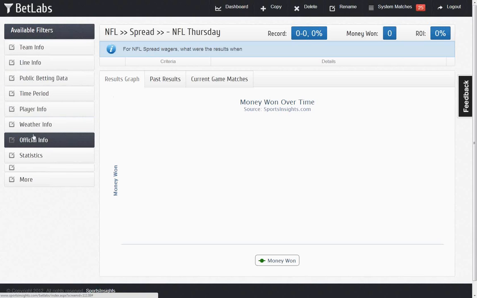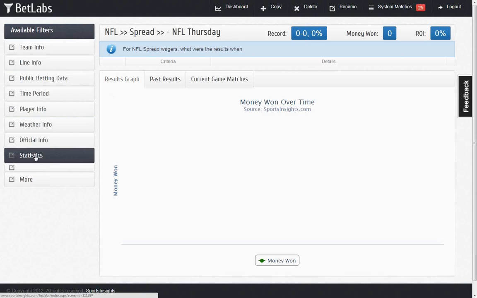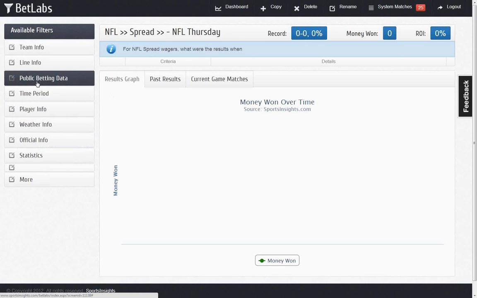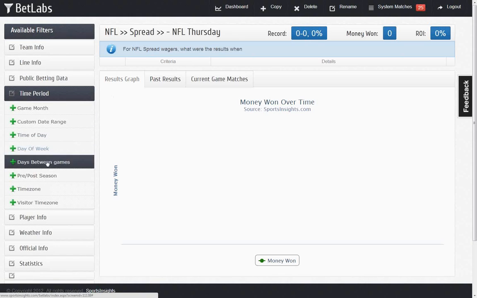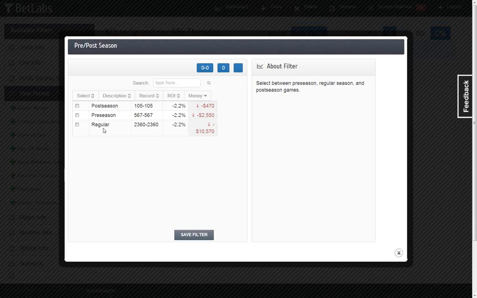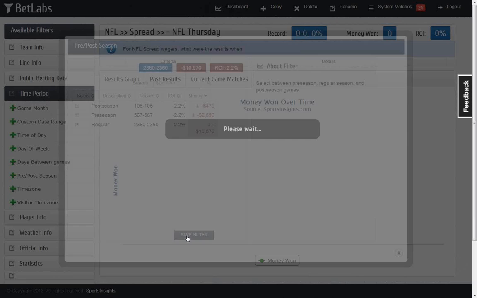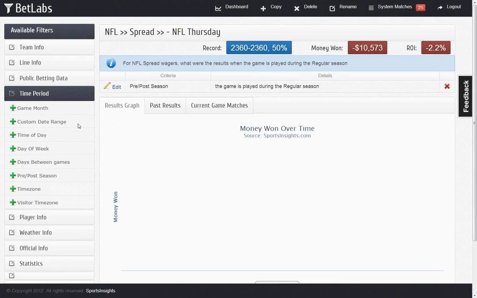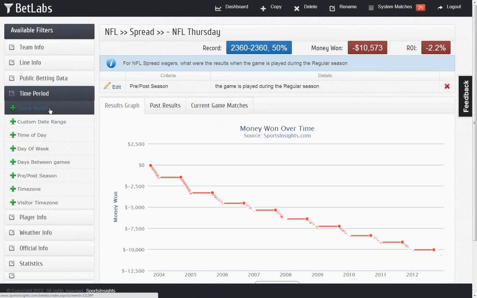We're going to look at, to make sure, probably should have done this for the other game. I don't think the betting percentage has taken that into effect, but we should immediately take out the time period and make sure we're dealing with just regular season games, right? We really don't want to mess around with preseason. That's just such an anomaly. Postseason stuff we're just going to stay away from because I don't think they play on Thursdays, so that's not going to matter that much.